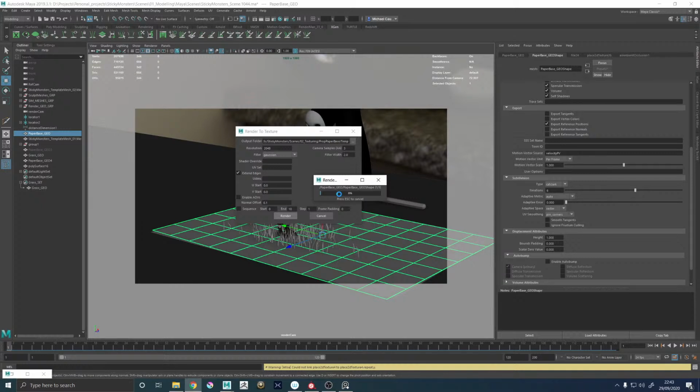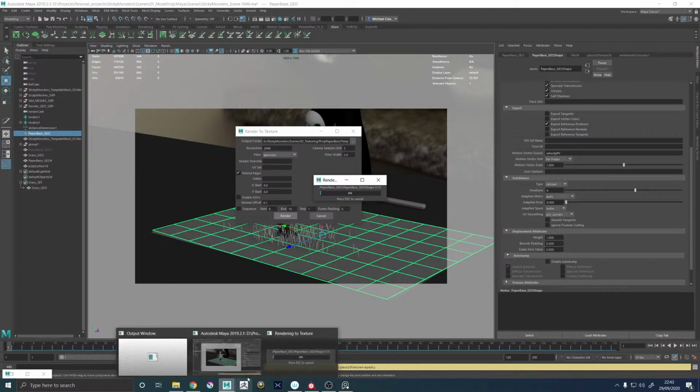Yeah, it looks like it's not going to work. Alright, so I have to give up on the idea of displacing the paper where the grass intersects it, which is a shame, because I think that would have really tied things together and made it look like it was kind of glued on. Although I could literally model a little blob of glue at the base of all these, give it a slightly refractive shader.